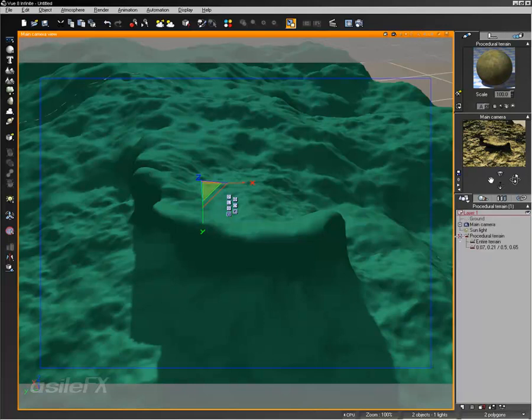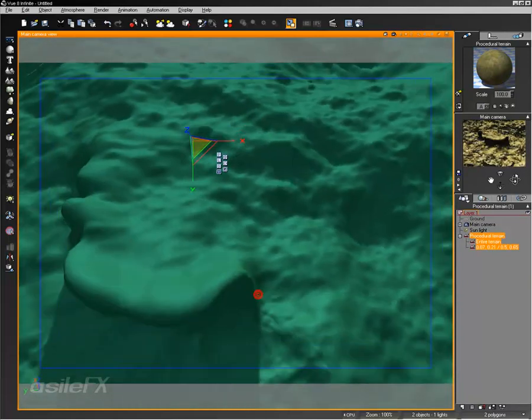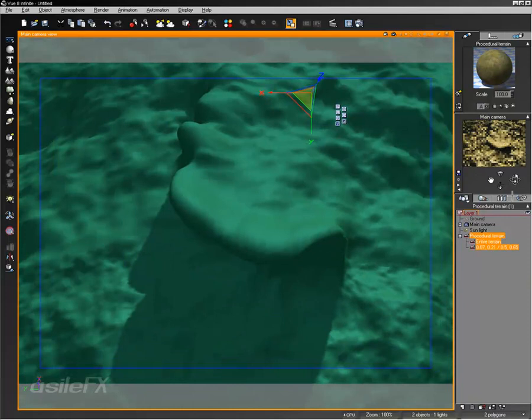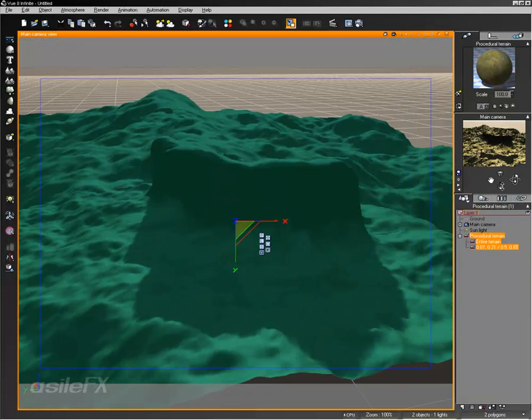If I expand the procedural terrain, we're going to see the entire terrain and then the zone. Right now, there is really no ability to go in and select individual zones. It's still all one object. So if we take a look, we can see the modified area, the zone, being blended in with the existing terrain.